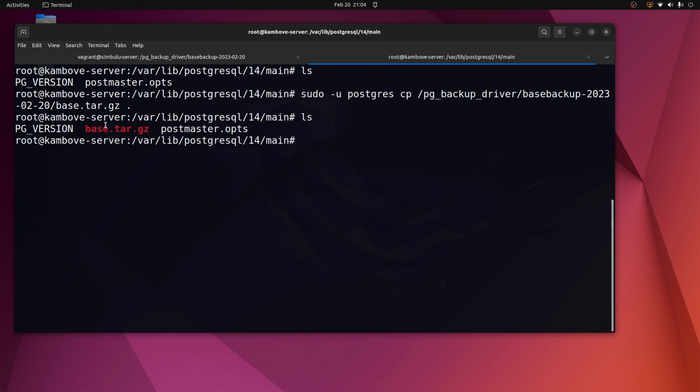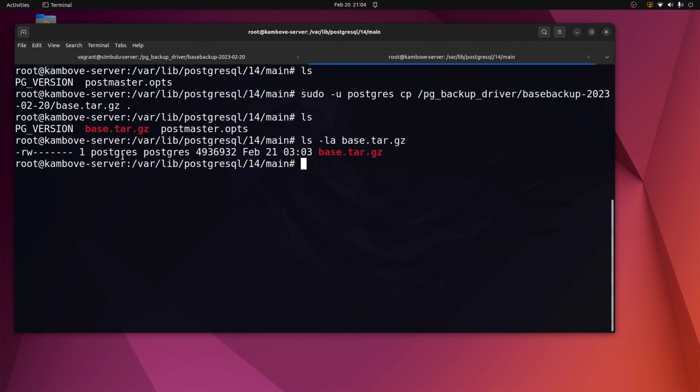Now we're going to extract this file here in main, which is our data directory. So let's first verify the base backup permission. You can see Postgres is the owner of base.tar. Still we need to use Postgres as well, because if we extract that using just tar, we're assuming that we're using root, and we don't want this extracted file to have root permission.